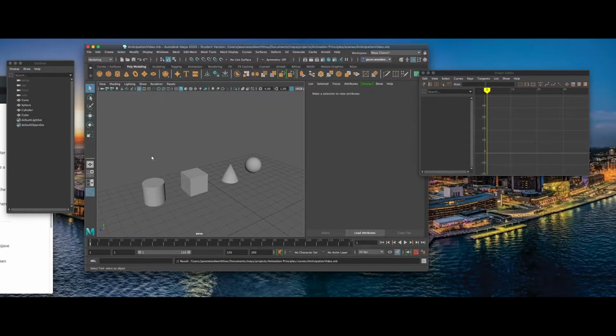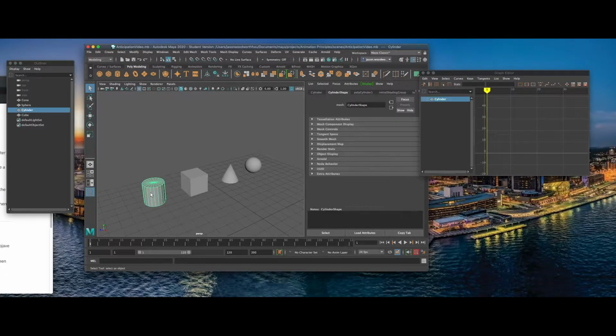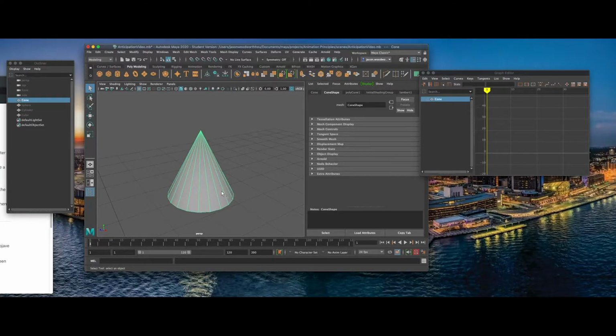All right, so here we are at my anticipation scene. For me, I'm not going to use the cylinder, and I'm not going to use the sphere at all. I'm not going to delete them. I'm just going to hide them. So I push H, I select it, and I push H. And then even the cube for right now, because I want to work exclusively on the cone for a while, I'm going to also push H on that. All right. I'm going to zoom in on that. If you don't know the trick to that, by the way, what I just did, that was selecting the object and hitting F. F brings you right to your object.